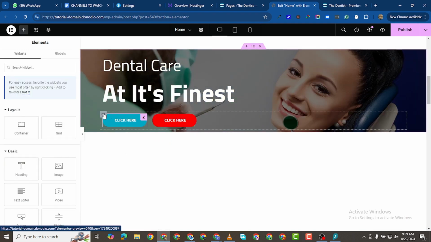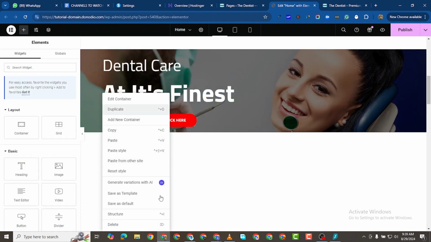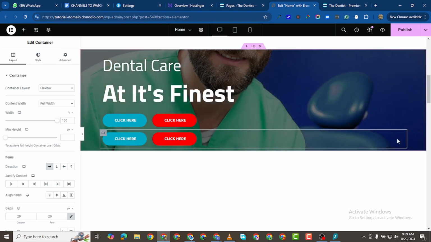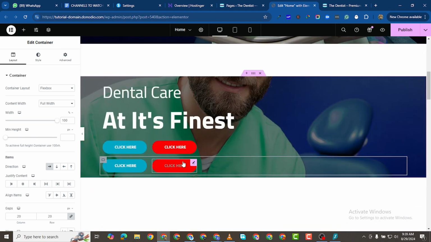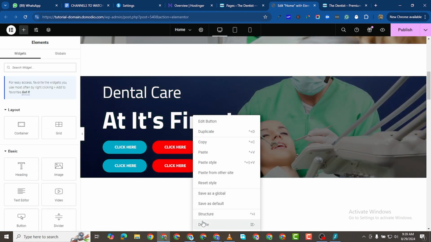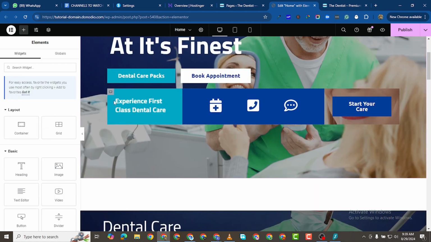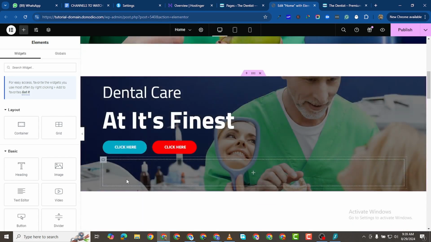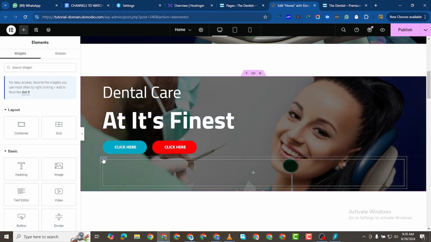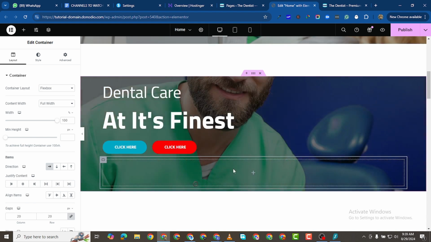Let me delete this, and then I'm going to duplicate this container instead. And I want to delete these buttons inside here because I'm not going to be working with buttons here. I'm going to be working with what we see here. So we have this container. What I want to do is, if I give it the direction and I want to start adding items here, it's really not going to work.